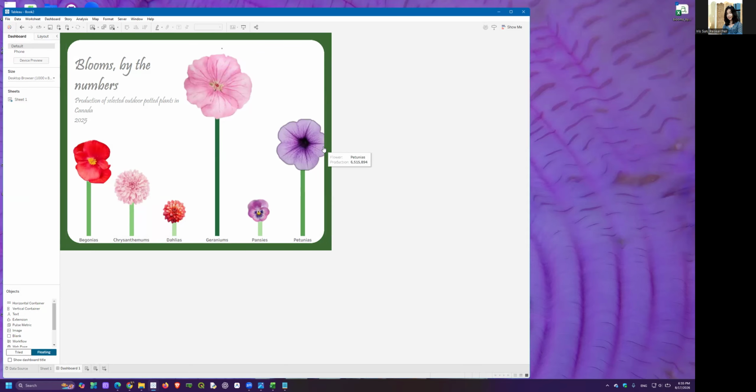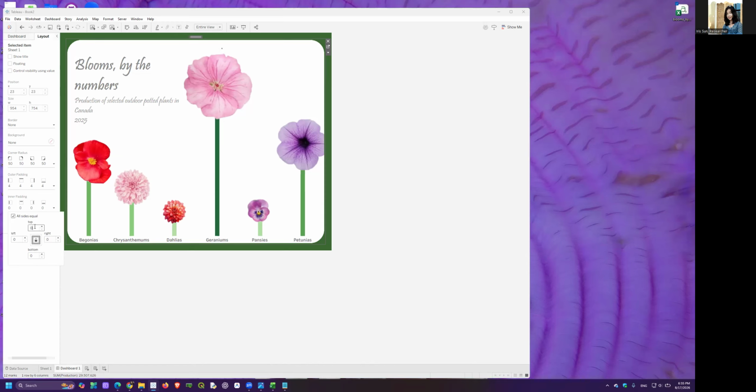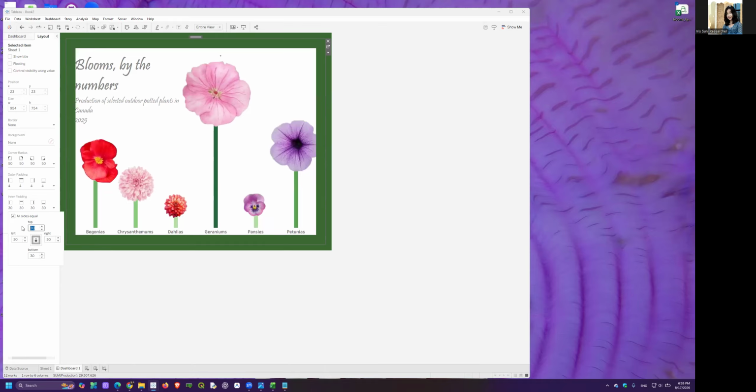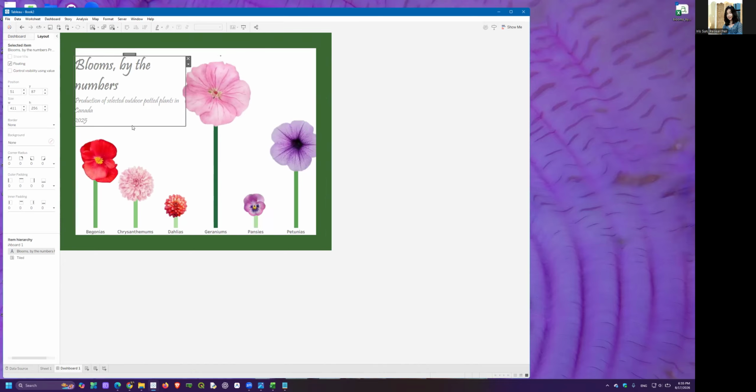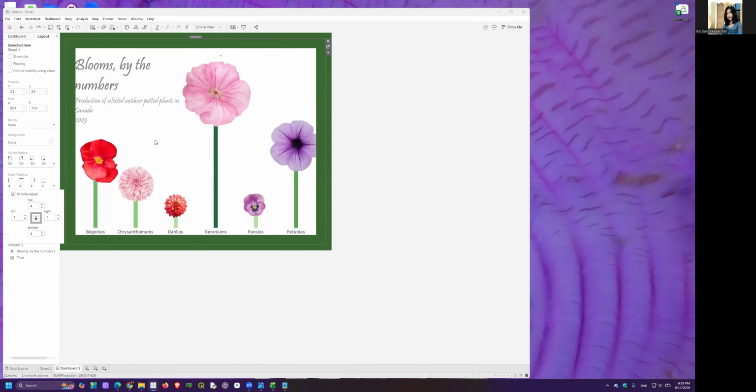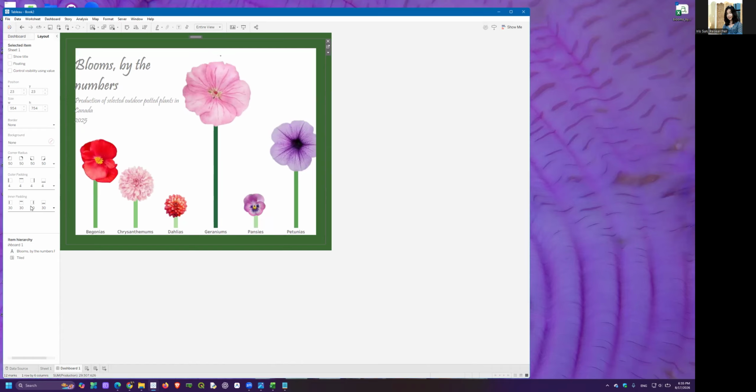So you can see this flower is cutting off, right? It's too close to the edge. So maybe I can play with the padding to make it nicer. For this one, I want to add some kind of inner padding. So let's see if we try 30. Much better, maybe slightly more. Let's see, no, I think 30 is fine.